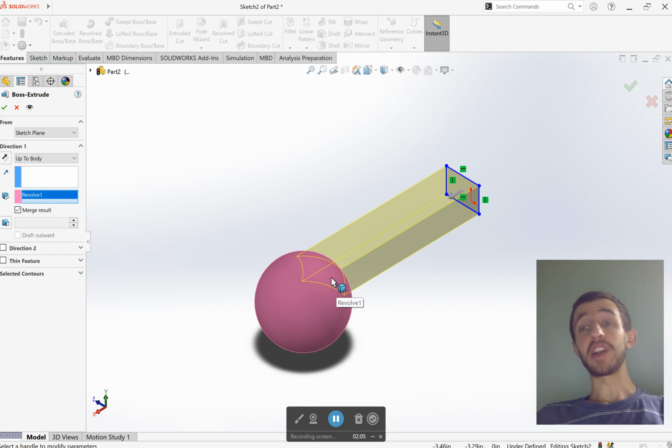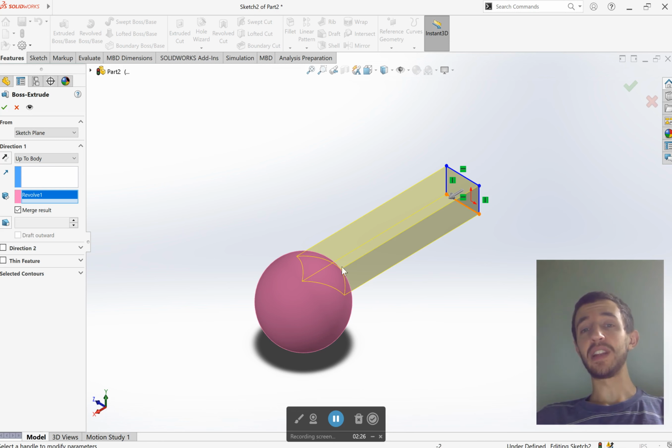Up to surface and up to body are extremely helpful when you want something to attach and there's no good flat surface to hit onto. You're going to be hitting several different flat surfaces at different angles, or a rounded surface, and you just want it to join. The reason you wouldn't use blind is because maybe this is hollow and you don't want to extrude through the wall and have this random rectangle going through the wall. You want it to just stop and touch.